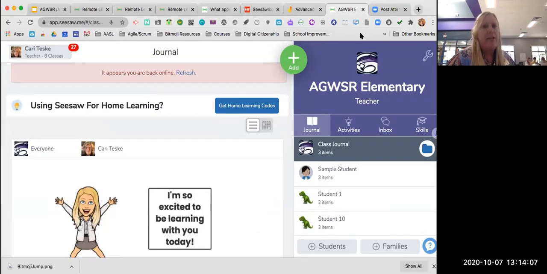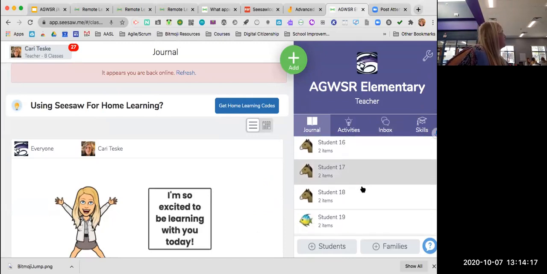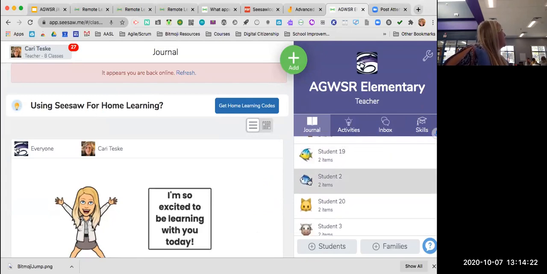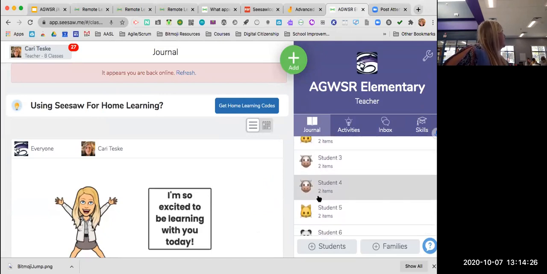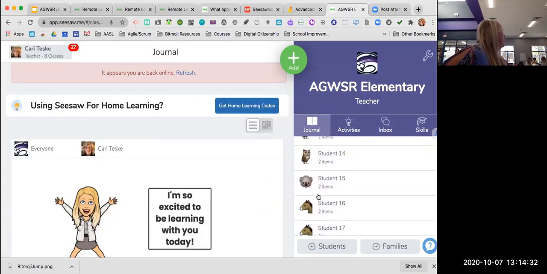So right now I have an AGWSR elementary class, and I'd be happy to share it with you if you want to jump in and join. What I did first was add four PD students, 1 through 15, so I would just say your student this or that. And then I put fish together. There's different fish, so you could have a fish group. You could have cats, because there's different cats, like tiger and all that. Different bears. So I just did it that way.